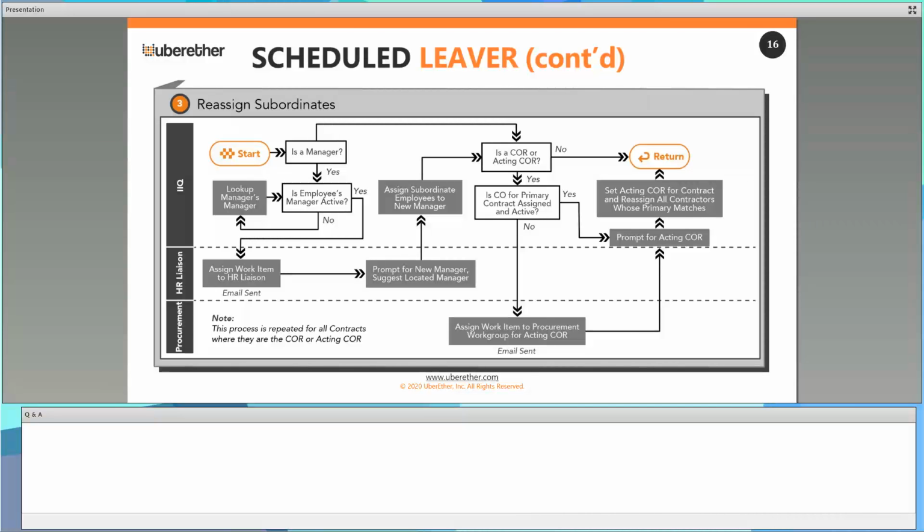Is it something you want an employee to be able to nominate their new, quote unquote, manager or temporary manager, and have that person approve? Or do you really just want to wait until the HR system is updated? I will say a lot of times those HR systems aren't necessarily updated in near real time, or even in many cases more than once a week once they make it into data warehouses that we pull the data from. So you probably want to think about building something like this reassigned subordinate process in.